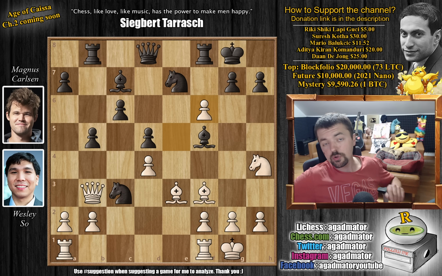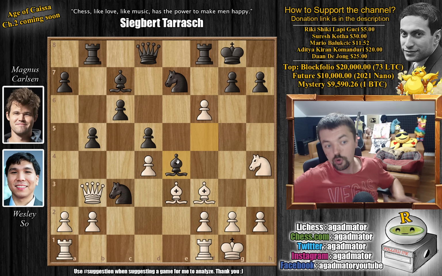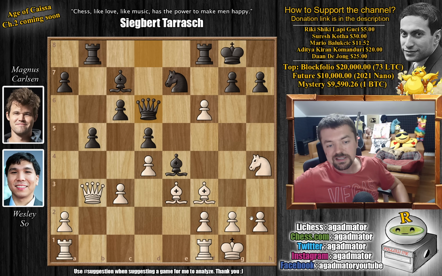But Magnus, even though he's already down to 1 minute on the clock, plays bishop to e4, keeps all the tension. Now both of his knights are hanging, and it's up to Wesley to find a move here. Wesley decides to capture the knight on c3, and only now queen to d6, threatening checkmate. We have g3, and now Magnus captures the bishop here.